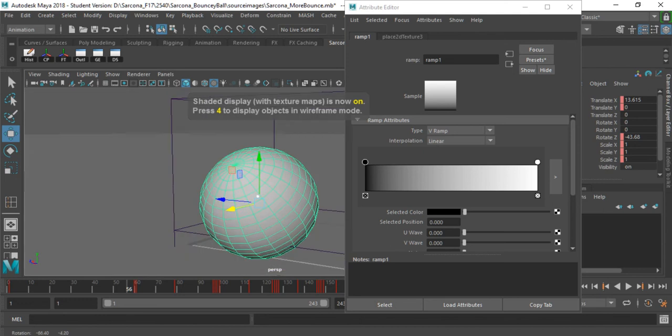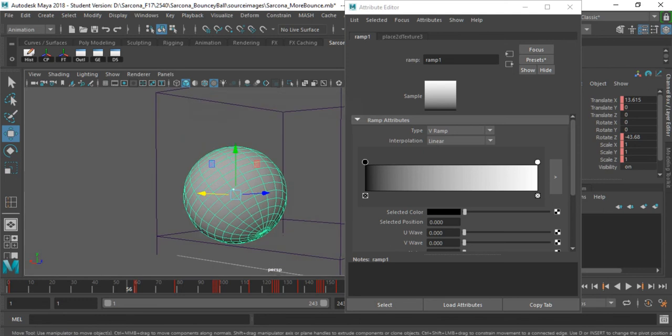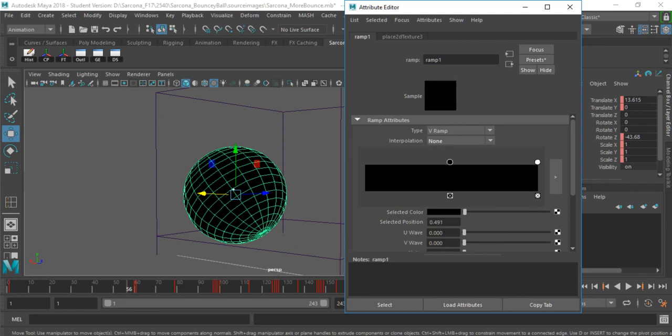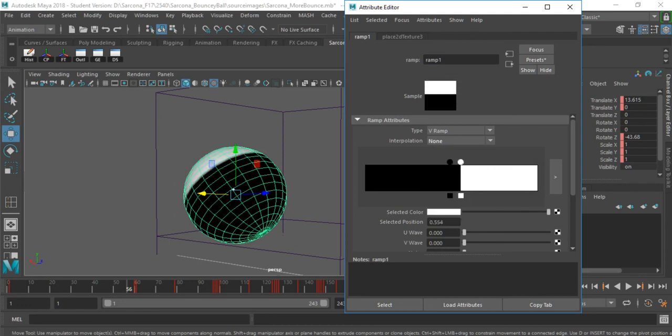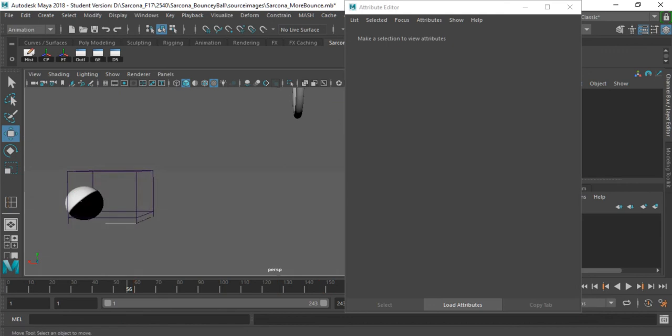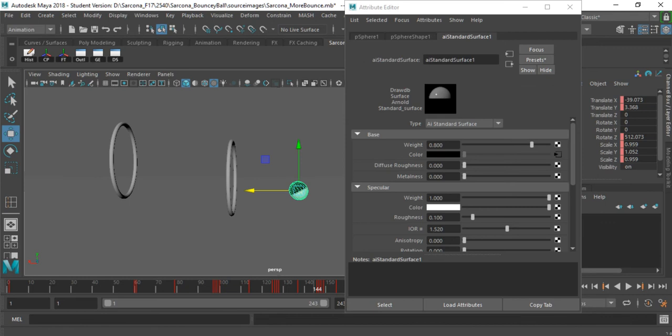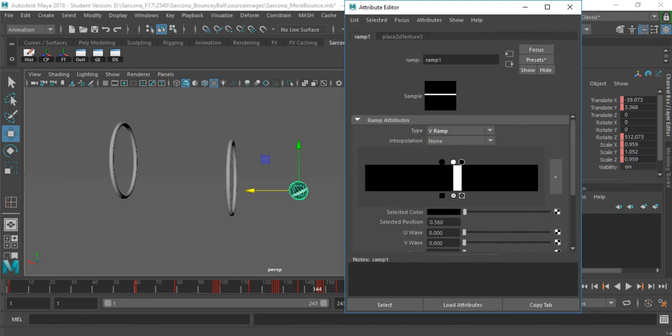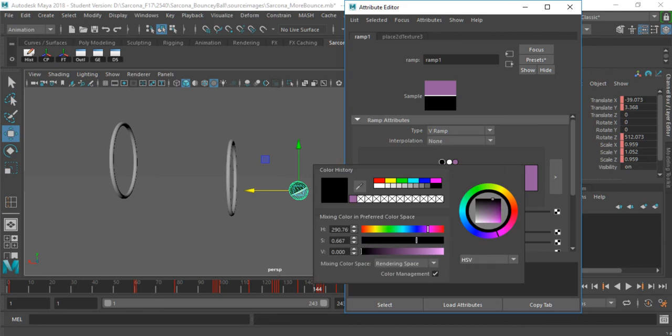So I'll hit 6 again so I can see the texture. It's black on one side and white on the other. So what I do is I turn this to none, pull the white down, like that. That's cool. And now again, it's easy to see the ball rolling. Okay, or I can get a little fancier with this and add another black line. Or I can make it a colored line and go purple. How did purple get in there? I selected that somewhere.